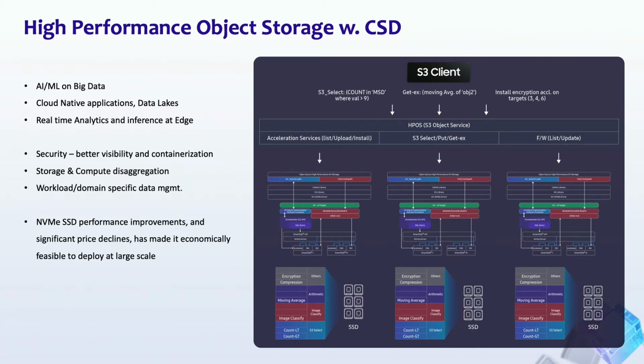One is the host and the target. And on the top, you have the S3 applications, which are basically S3 standard compliant. Now, in this case, you have one use case, you can have the select query, right, issued to the system. Second one is moving average, which is very prevalent in ML applications when you have multiple layers. And the third one is showcasing the encryption.